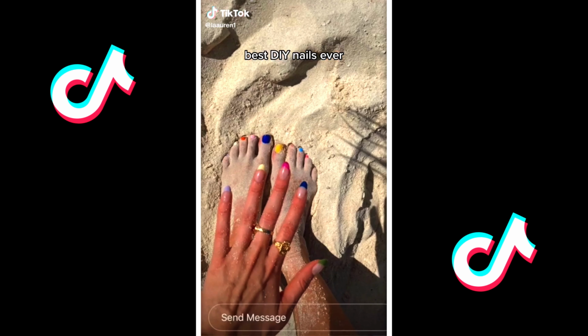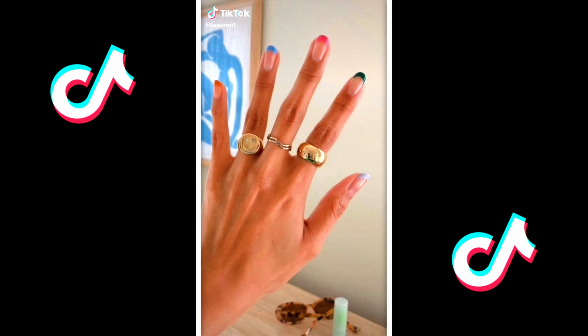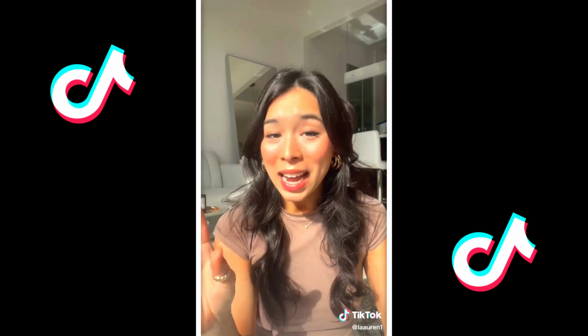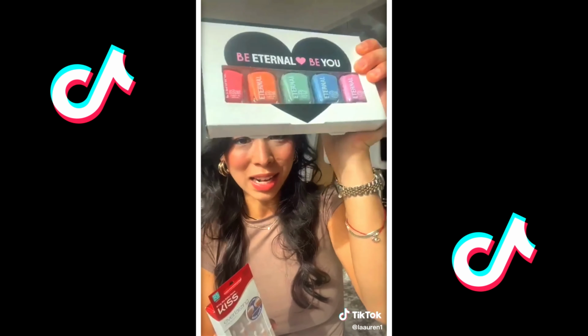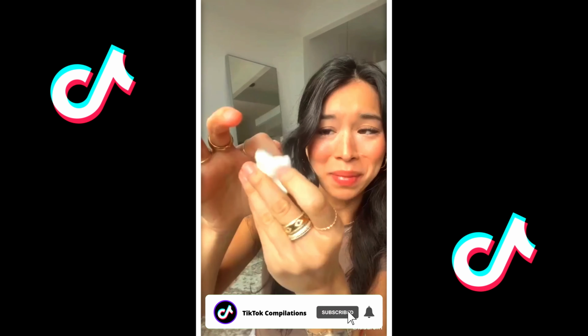Carlson posted her rainbow nails on Instagram. I've been obsessed with it and I want to recreate them on my own hands, but I hate spending money getting my nails done. So I got these $4 press-ons from Amazon, and these were also so inexpensive too. Let's recreate it. My nails are so gross.